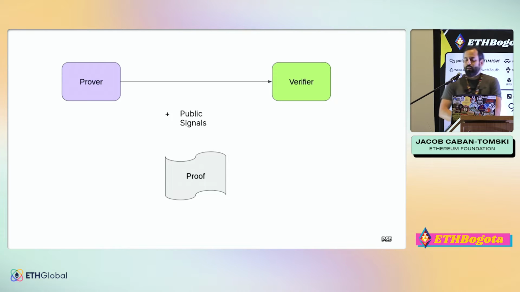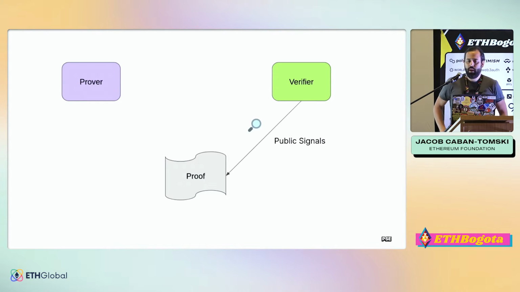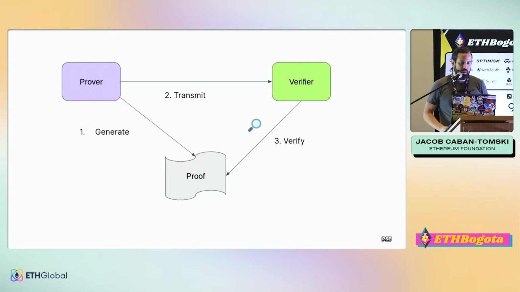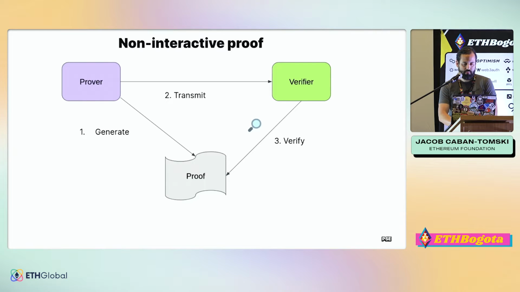We're then going to send from the prover to the verifier that proof plus all of the public signals, but none of the private signals. And then finally, the verifier is going to check whether that proof is valid using those public signals and that proof. So basically, we're just going to generate it, transmit it, and then verify that proof. This is also known as a non-interactive proof. In some zero-knowledge proofs, there is a back and forth where the verifier will ask questions of the prover that it has to answer successfully. This requires a lot of chatting, and so it has been simplified down to this three-step process.